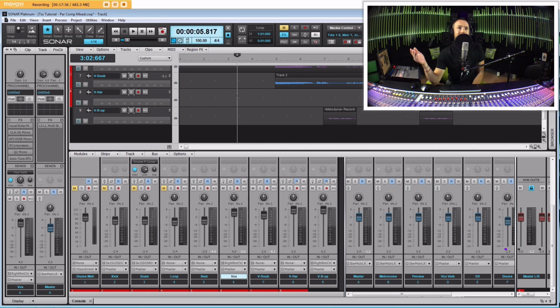So for the most part, that is how you prep and export these individual files to send them to me to mix, or to send them to any other studio to get your song or your tracks professionally mixed.